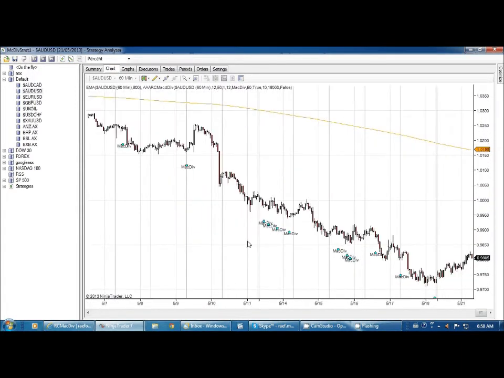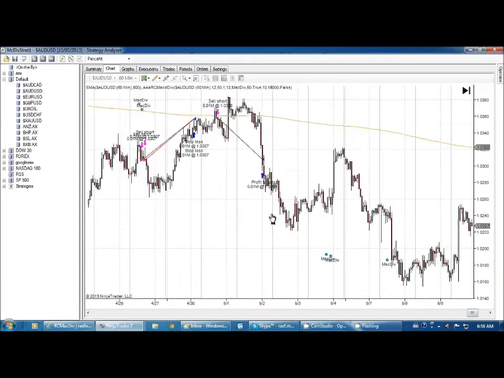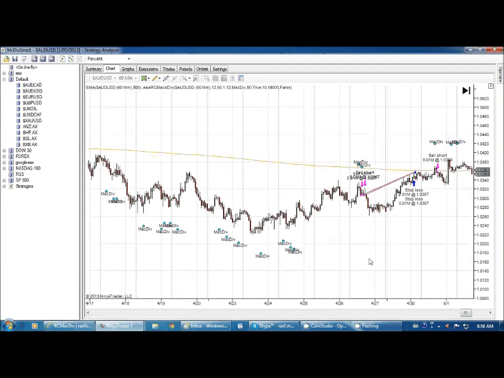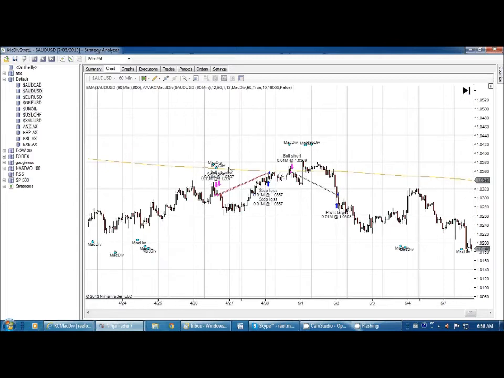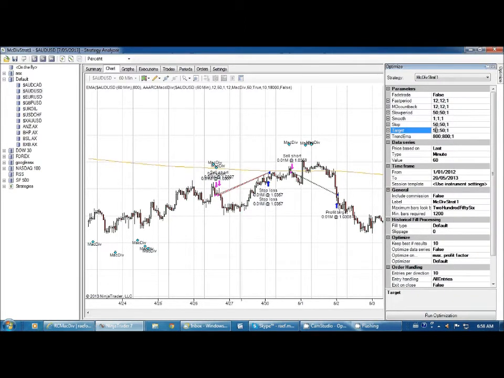Remember I added it to the chart on that last go. If I didn't add it to the chart, you wouldn't see it here. But because I added it, you can see it. You can see when it should be going off. If this trend is falling, it should be selling every time you get a dot. And we can simply optimize it. We want to check from 10 to 100 in 5s.